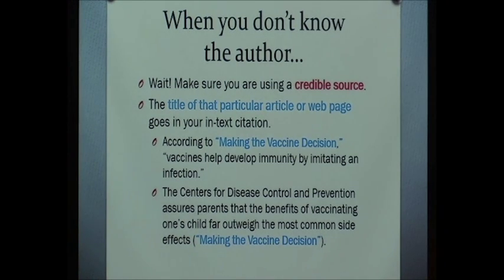Notice I can do the same thing. I can make the title part of the sentence. And in this case, I don't have a page number, so I don't have to worry about that. I'm either going to put it in the sentence, or I'm going to put it at the end. Notice what I did in that second one. The Centers for Disease Control and Prevention assures parents that the benefits of vaccinating one's child far outweigh the most common side effects. The Centers for Disease Control and Prevention, I wanted to put that in my sentence because I want them to know this is from the source on this information, right? But they're not responsible for just this information.